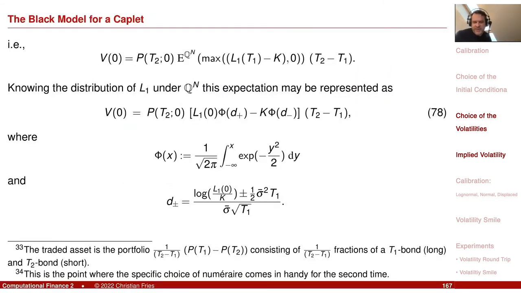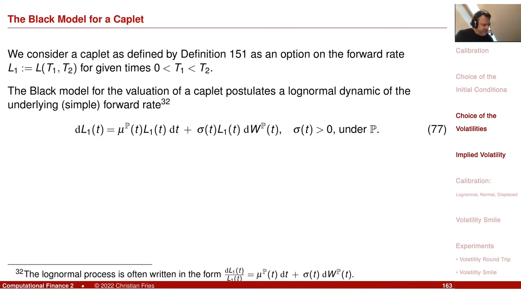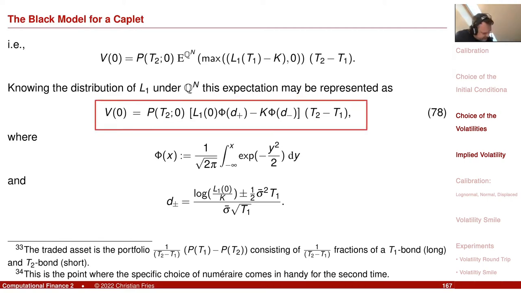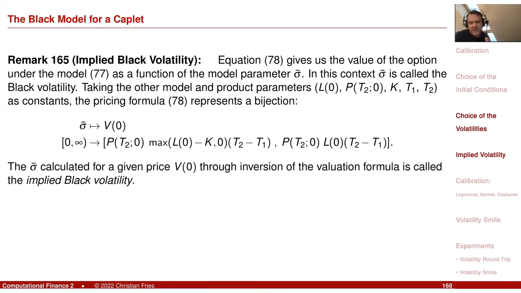Recall the concept of implied volatility from our session on the Black model for a caplet. There was a sigma-bar parameter determined by sigma-bar squared equals (1/T_1) times the integral of sigma-squared(t). We can invert this formula and express all values in terms of sigma-bar. The inversion is called the implied Black volatility. The calibration often works in two steps: the market observed price is converted into an implied volatility, and then we match the model parameters to that.